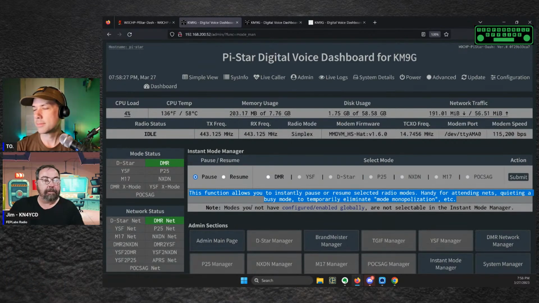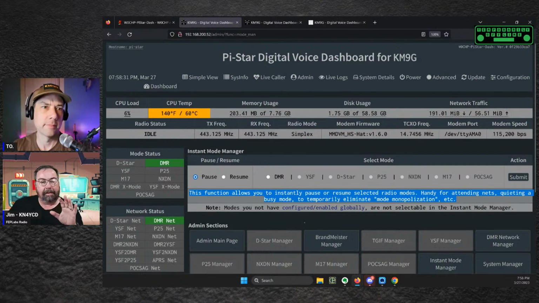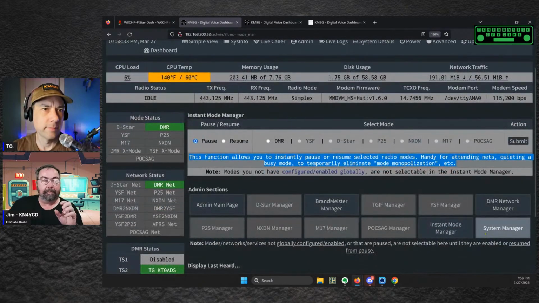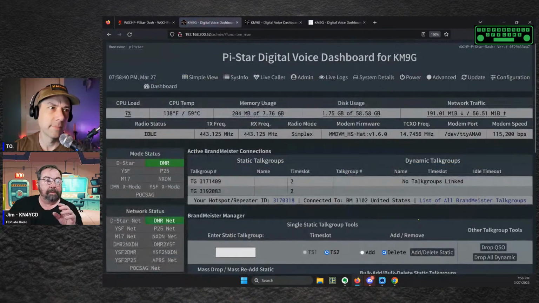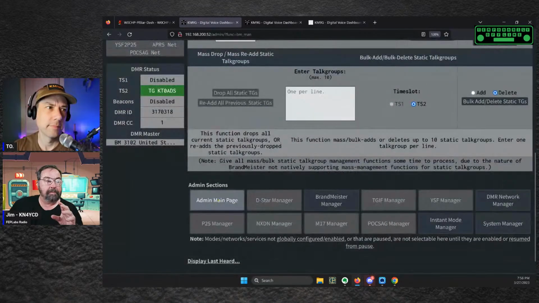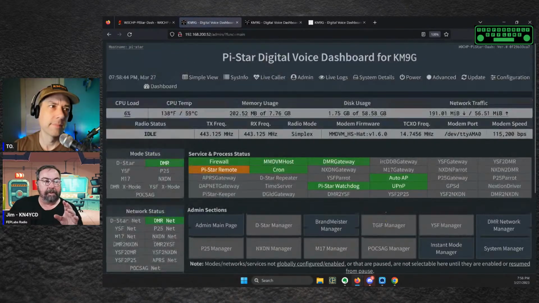Well, and that's the other thing with what you're talking about. You want to really think about your decisions if you do this. If you want to monitor 3 or 4 talk groups on different modes that are not bridged across modes, like Toads is bridged. You can hit us on D-Star, DMR, or Fusion.